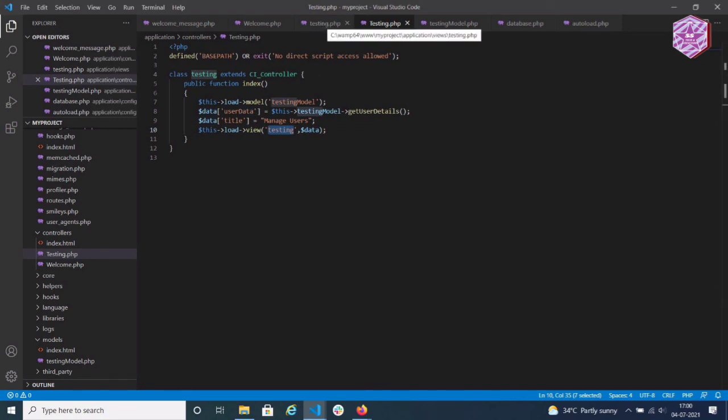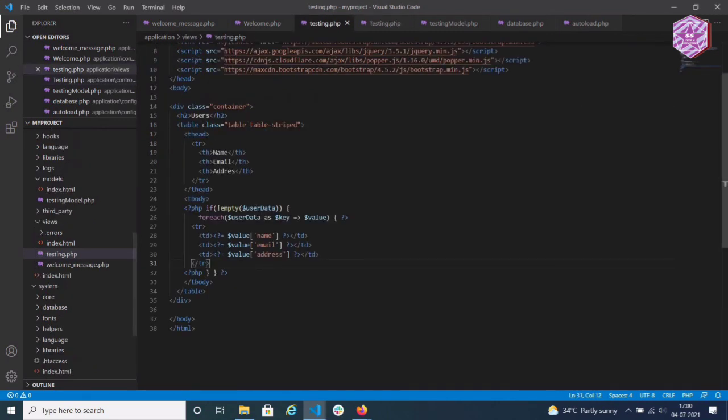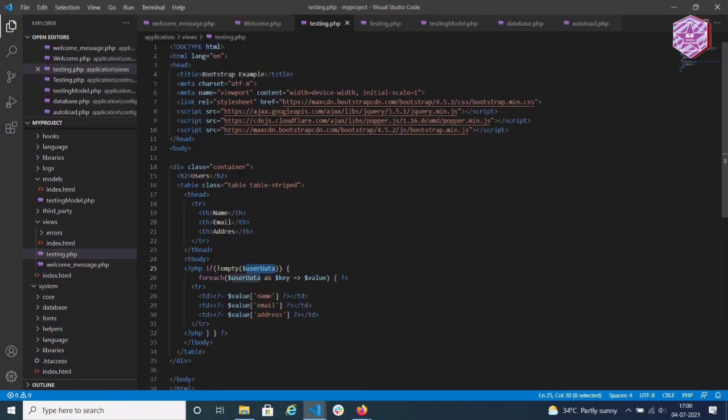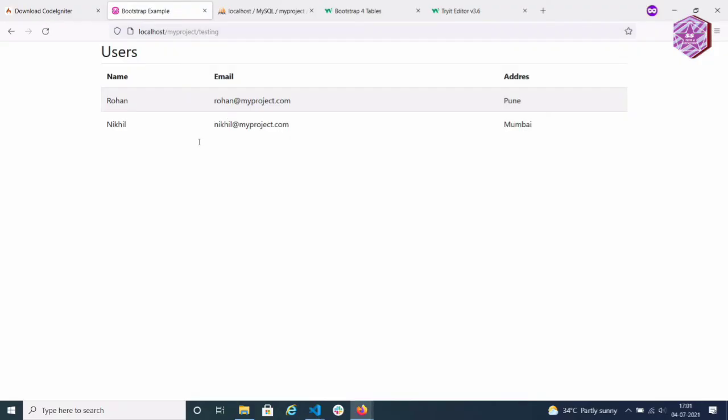You can see phpMyAdmin, write view name and the data. $data means that we're passing this array, and this key we can use in view. You can see I have used $data, and I have to use it in title. Suppose this is title. Also, I've just used this only. Okay, I'll just copy this also from here, and I'll just put it in here also. Okay, see, again I'm just telling, you can see manage user. In title also it's showing manage user only.